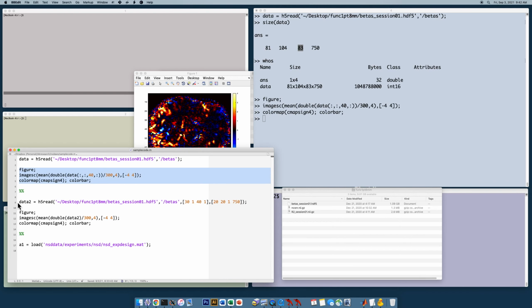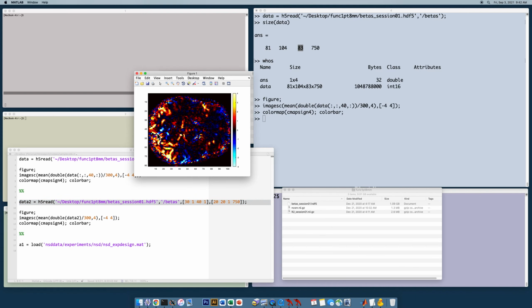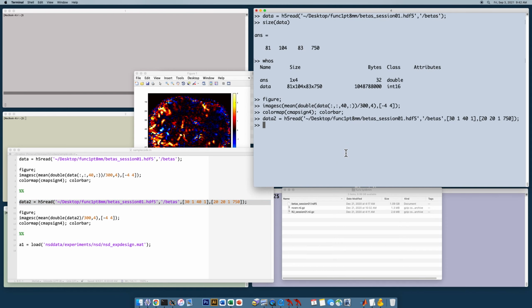And just as an example, I mentioned earlier, what if we wanted to just zoom in and isolate a small section of voxels? So here again, I'm pulling out a 20 by 20 square of voxels from the 40th slice, and this can execute very quickly. As you can see, it's already done. And just to confirm, we've got 20 by 20 voxels. We only have one voxel in the third dimension, and we have all trials.